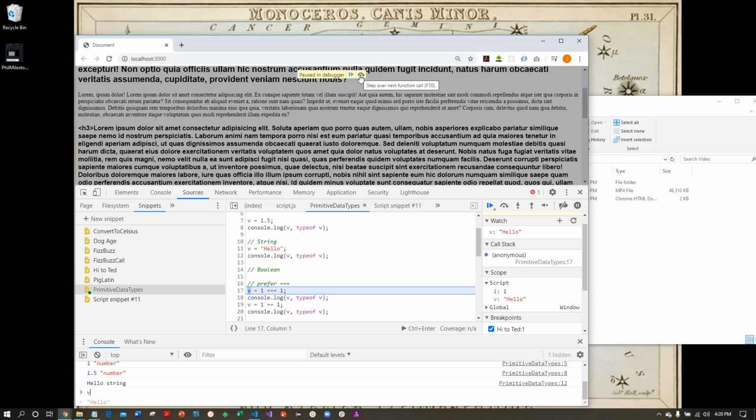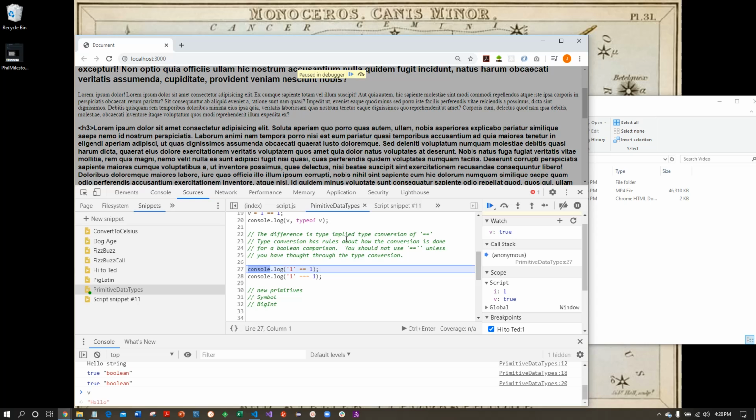Let's continue. Now we're getting to the Boolean data type. So I use the triple equals comparison to set this, and now you'll see that it's true and Boolean. So 1 is equal to 1. That could be read as the triple equal sign. There's also an older form, the double equal sign, which we're familiar with from the C family of languages. It also creates a Boolean and sets the value to true.